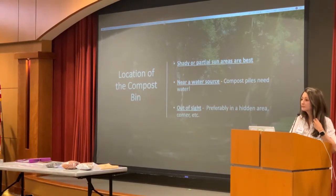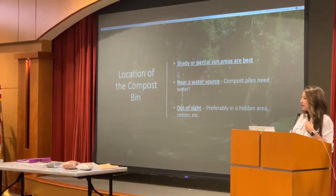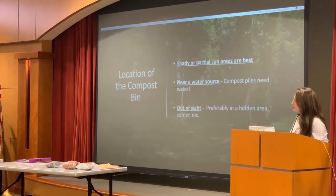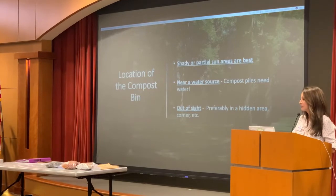Out of sight. I work really hard landscaping my yard. I feel like it's really pretty, and when people come over, they're like, wow, it's so pretty. I don't want them to say, what's that black thing over there? I don't want that to draw attention. So put it in a spot in the corner or on the side of the house where people won't see it, unless you want to really show off that you're a composter.